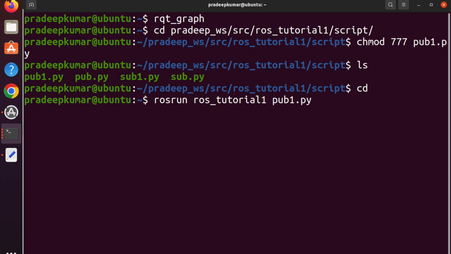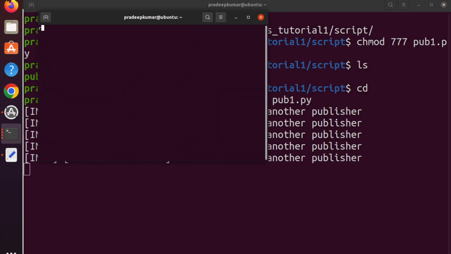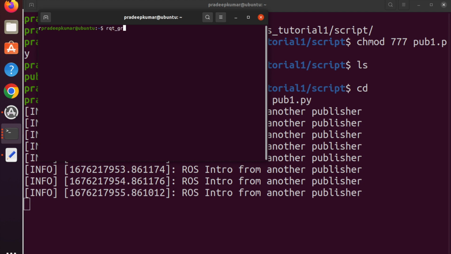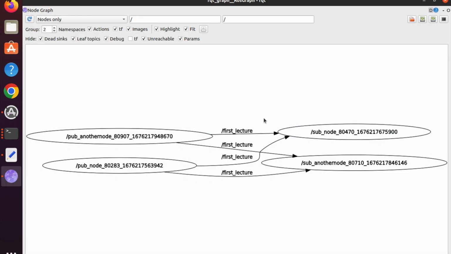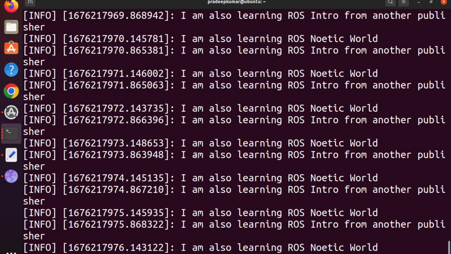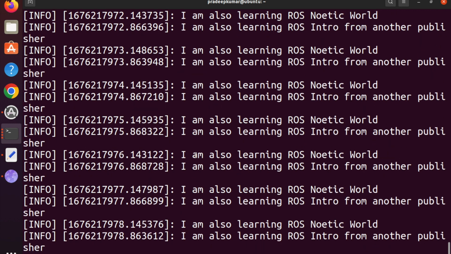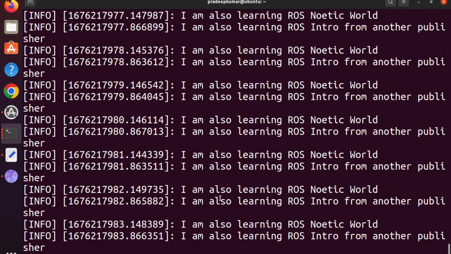Now the publisher and subscribers are already running, and now this will also be running. Now you can see rqt_graph. When you run this command, we can see that this is how it looks: there is pub node here, pub another node here. This is the first lecture topic for this, and this is the first lecture. Now see how the subscribers are doing. Both the subscribers subscribe to the same topic, but one topic is published by 2 publishers. In that case, this is how the look and feel will be.